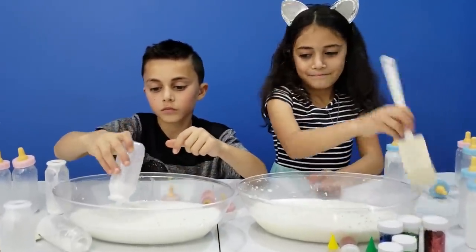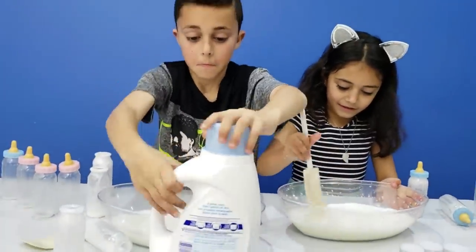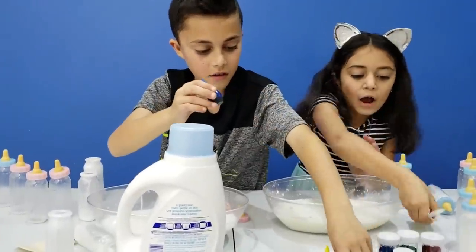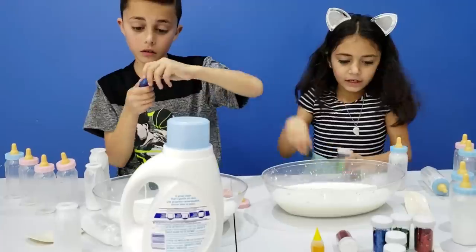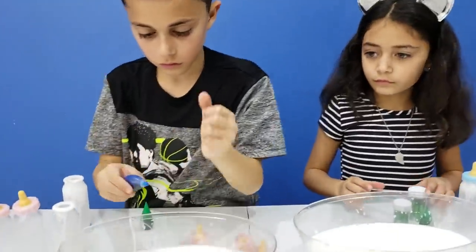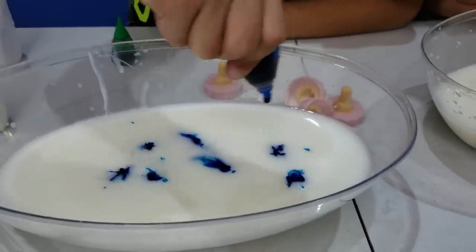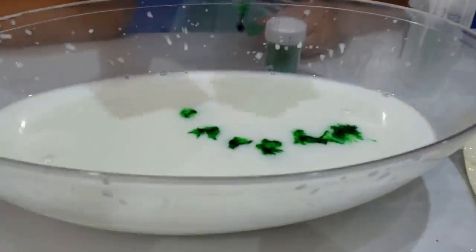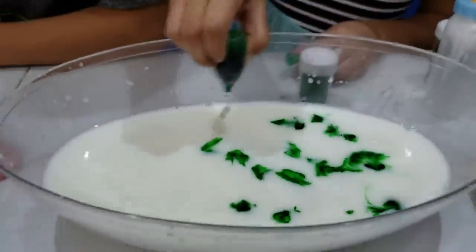Okay. So now we have that clear activator. Okay, so blue and green. Okay, so yeah, you wanna put it in? Sorry, here we go. Nice, Zidane. Oh my god, it looks so cool. Nice, Heidi. This is so cool!